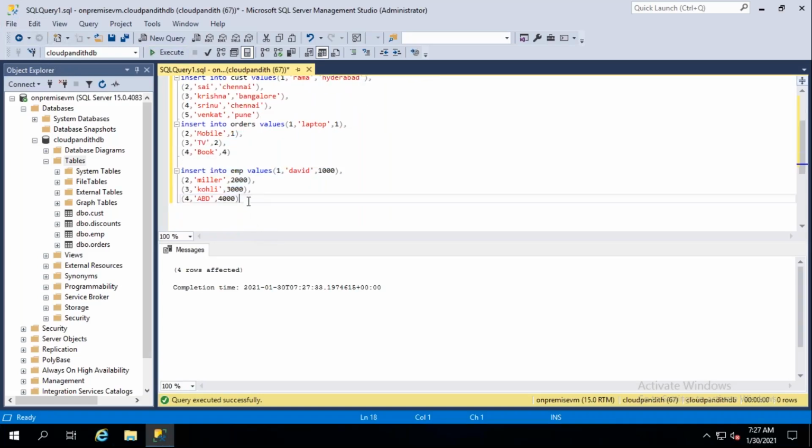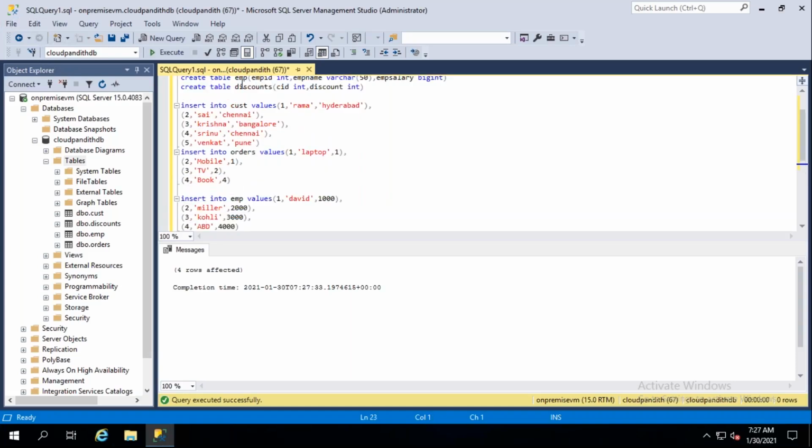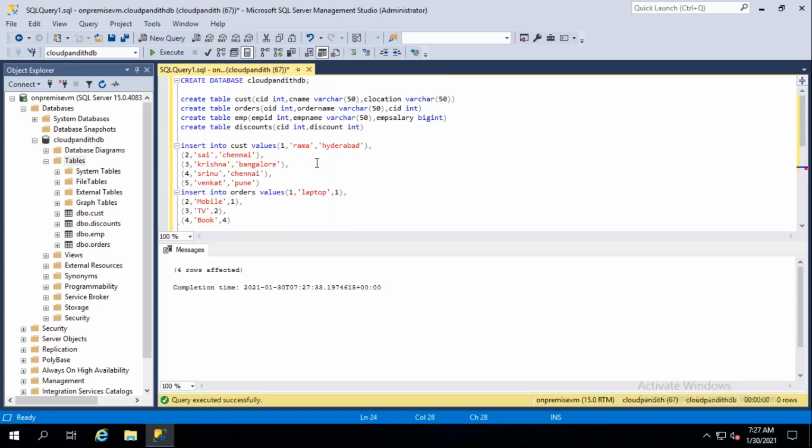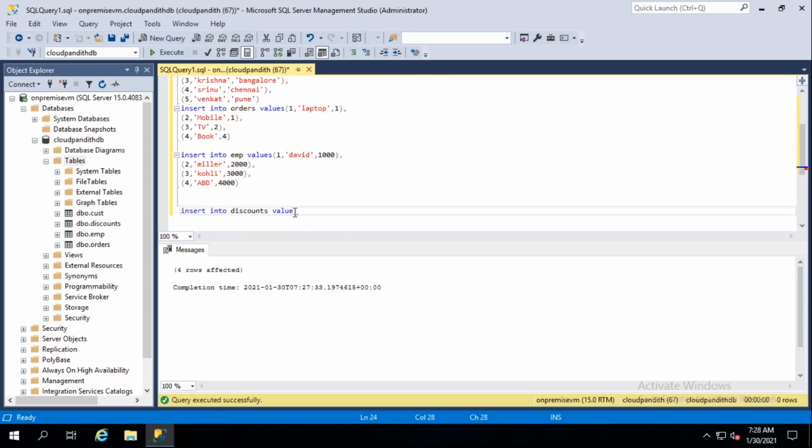Fine. Next, what is the final table? We have discounts, right? We have only 2 columns in the discounts table: customer ID and how much discount he has. Insert into discounts. Values are first customer, discount 10.